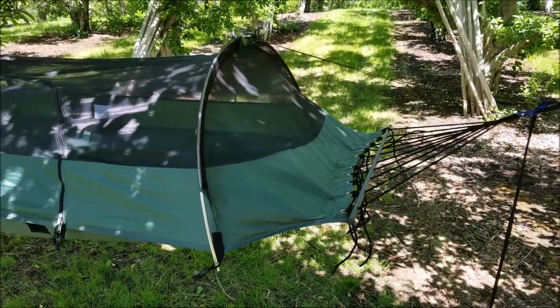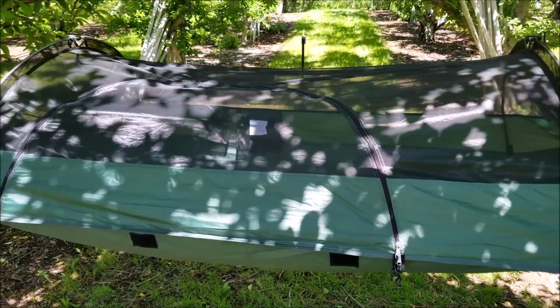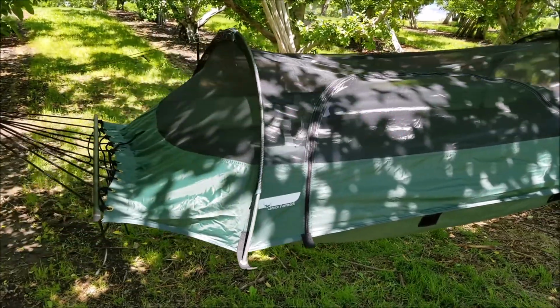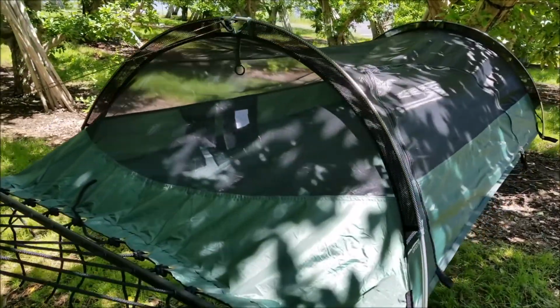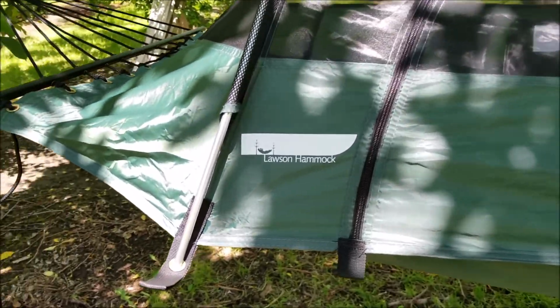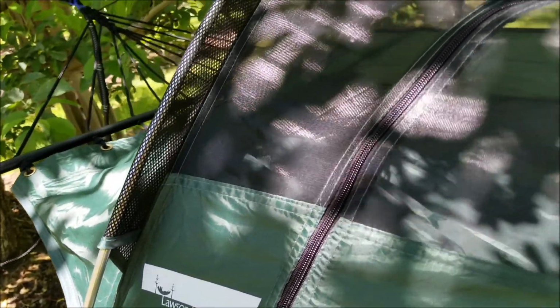Really goes up super easy. And here we have some images of just what it looks like when it's there. It really looks like something the military would be using, or something you'd find in a jungle on some crazy expedition. Now, I've also made sure to be very careful tying these off to these trees. These are gigantic apple trees that are extraordinarily strong. The ones that I'm tying them off to are extremely old, so no worries.